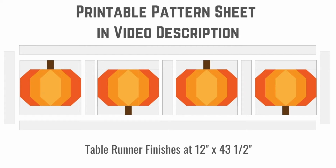To complete the table runner, you will need a total of 4 pumpkin blocks. You will piece those together with sashing strips that are cut 2 inches by 9.5 inches. And then your border fabrics will be cut at 2 inches wide, and your table runner will finish at 12 inches by 43.5 inches.